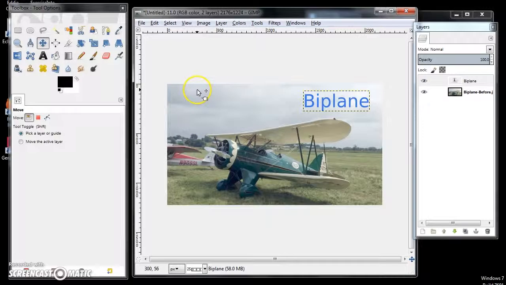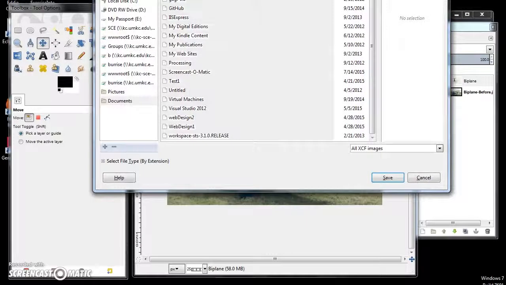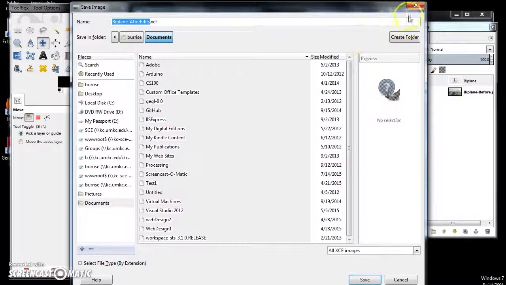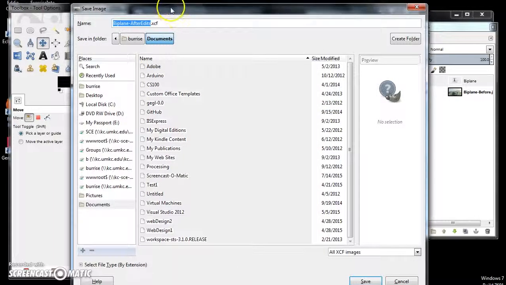I still have the project that I can save. And if you think you might want to come back and make changes, such as maybe changing the text or making other color adjustments and things, you probably want to save a copy of the project as well. So to save the project, go to File, and if you've already saved it, you can choose Save and it will just resave it. Here I haven't saved it, so when I select File, Save, it's going to ask me where I want to save it.